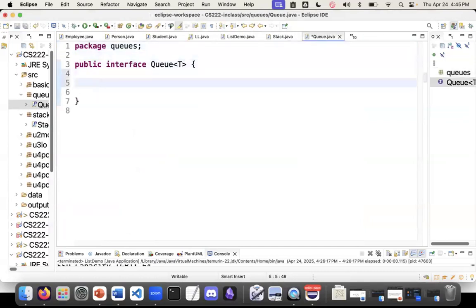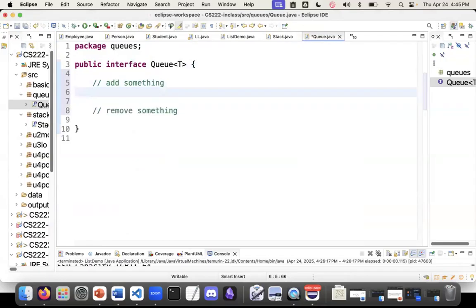So the main operations with the queue are to add something and remove something. And in the queue world, I call adding something enqueue.